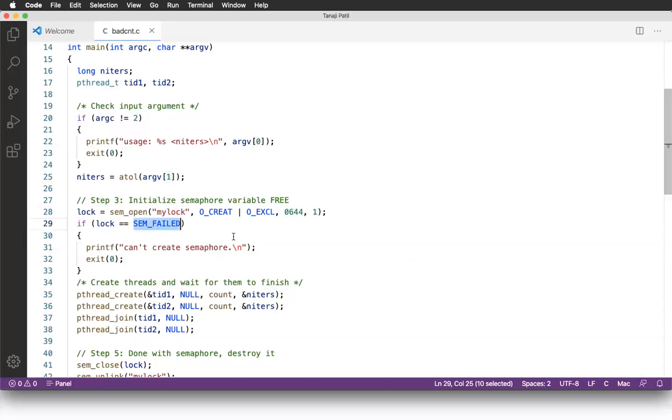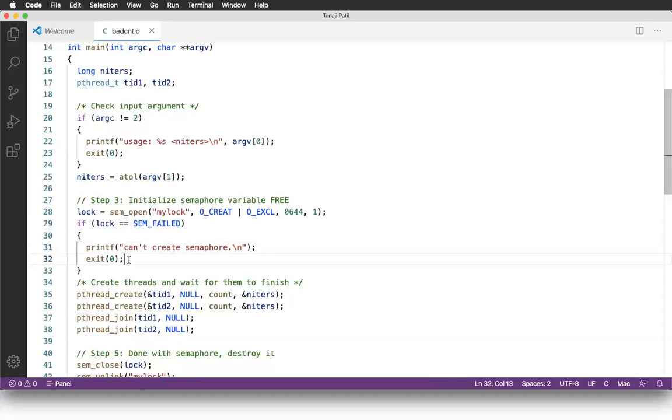If a semaphore is already available with this name, then it definitely fails. sem_open fails, and that fact is known to us with the value SEM_FAILED. So if lock, whatever the return value of sem_open, is SEM_FAILED, it displays the error, can't create semaphore, and simply terminates the program. Because if we cannot create the semaphore, no need to continue with this code.